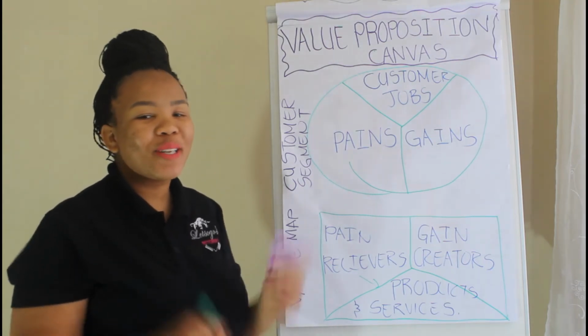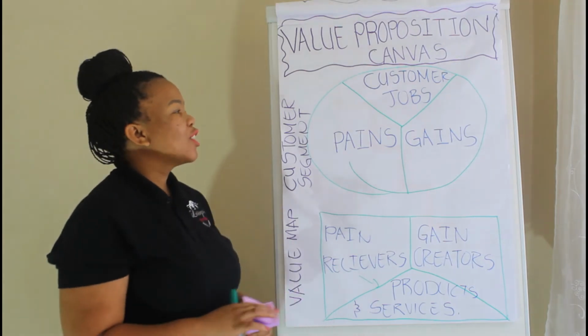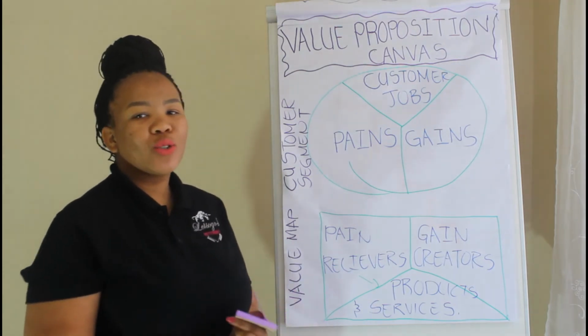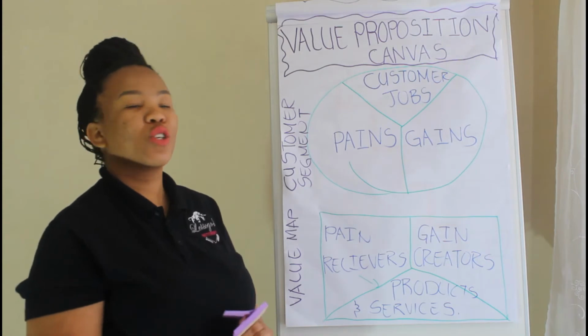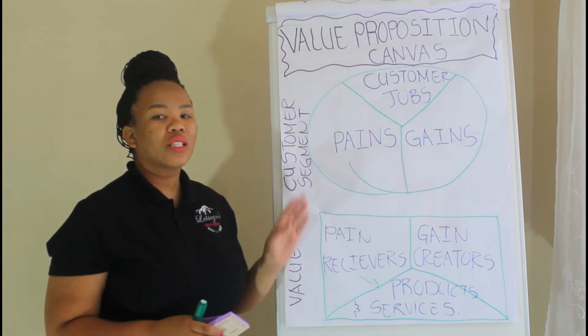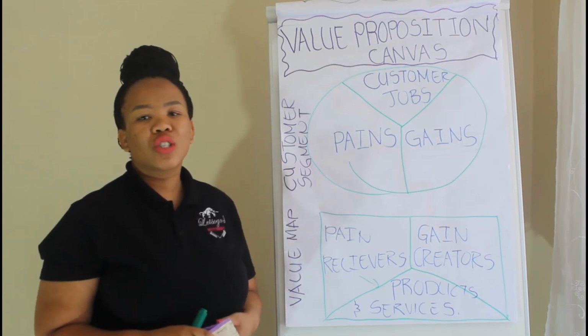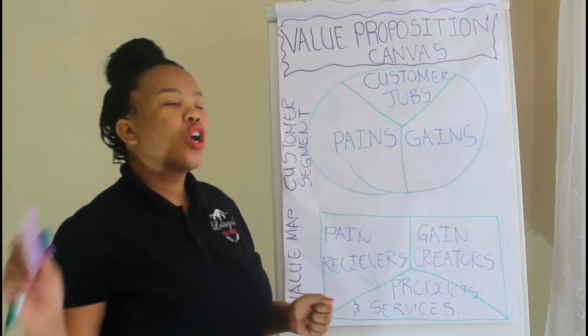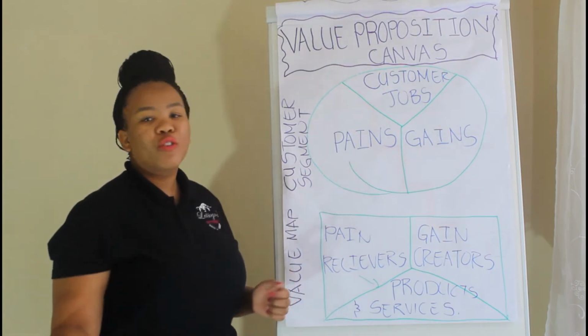I'm going to pick Palesa because Palesa is my sister's name. So let's say Palesa is that customer who's going to do her hair at OnFlix Solutions. Let's map out her journey, from when she first knew about OnFlix Solutions to the journey that got her to go and do her hair at OnFlix Solutions.